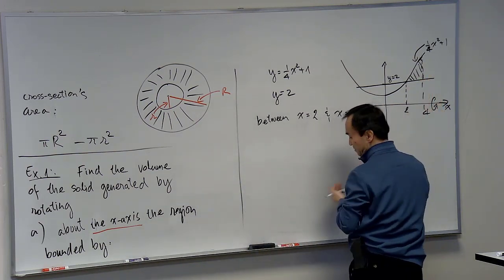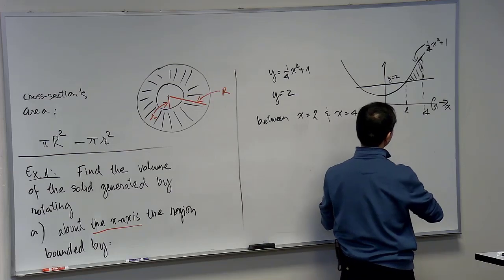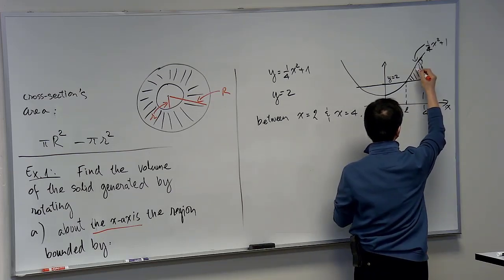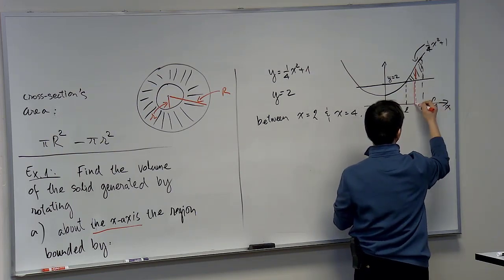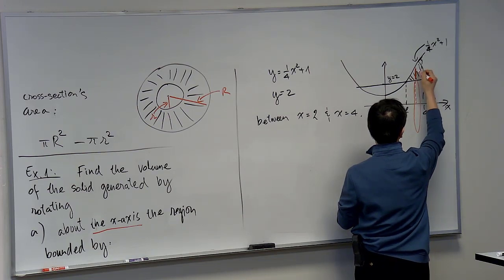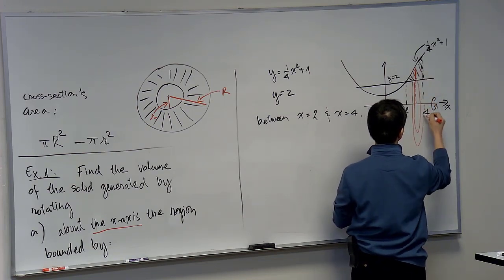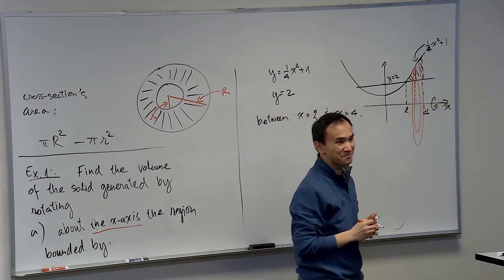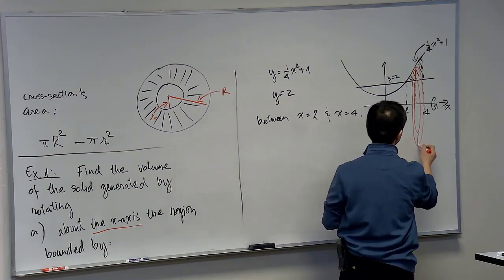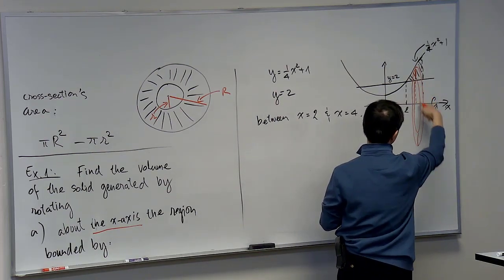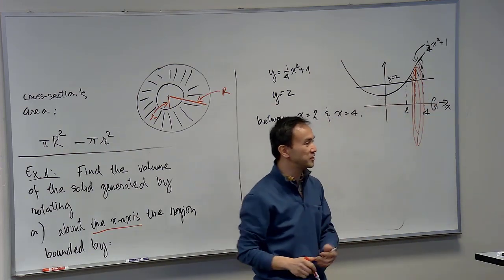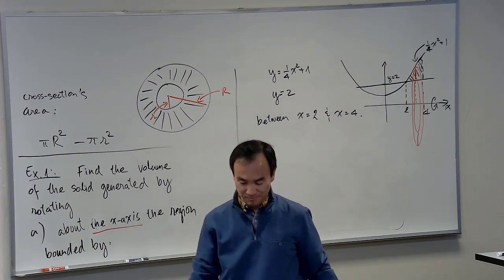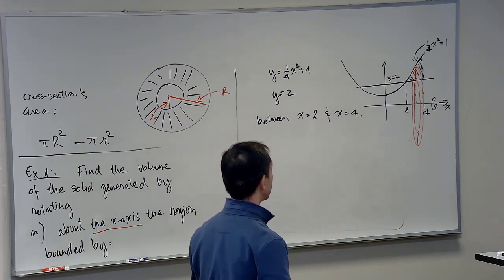Now for each stripe, we draw the stripe right here. When you're rotating it, the stripe has to be placed perpendicular to the rotation axis. So it's looking at it that way. Now we're going to have an inner area and an outer area. You guys still follow that? Okay. That's how we're getting a washer here. The red picture over here is the washer, and the inner circle, the inner 3D circle right there, is going to be my empty space.